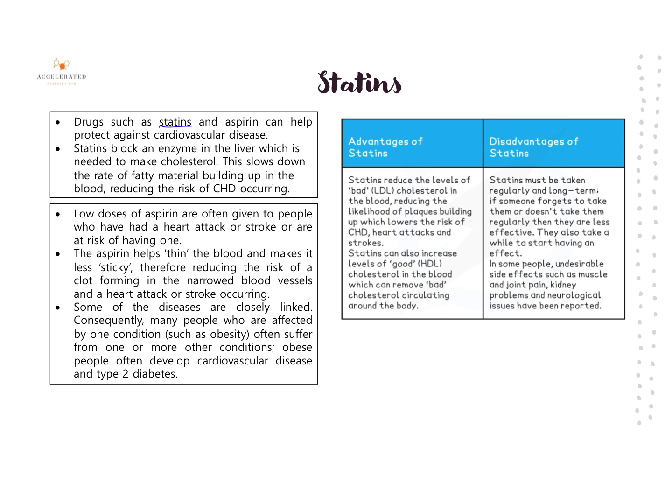Now, some of the diseases are going to be closely linked, okay? So say you are overweight, say you have obesity. Obesity leads to type 2 diabetes, which can cause coronary heart disease, or it can also just cause straight up coronary heart disease. So you have to be really careful, and that's why people are encouraged not to be overweight. Does all that make sense? Yeah.